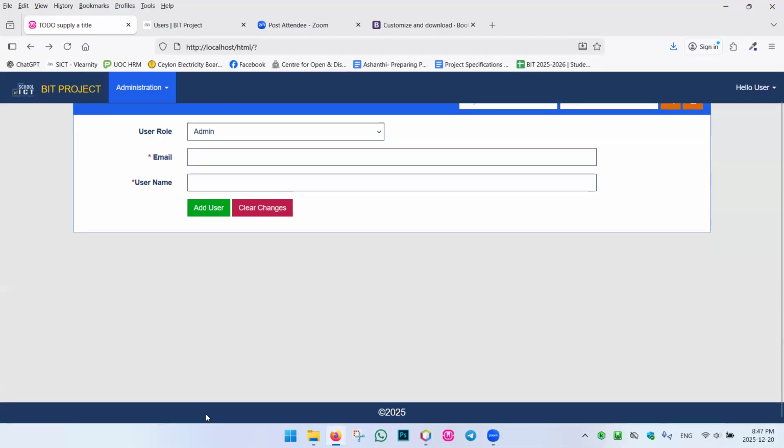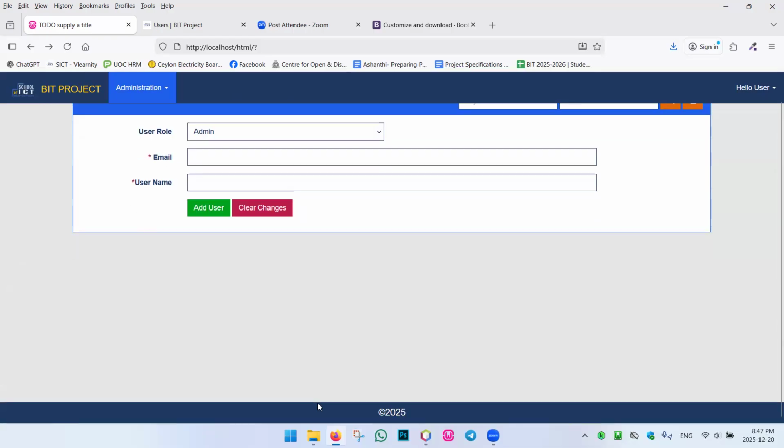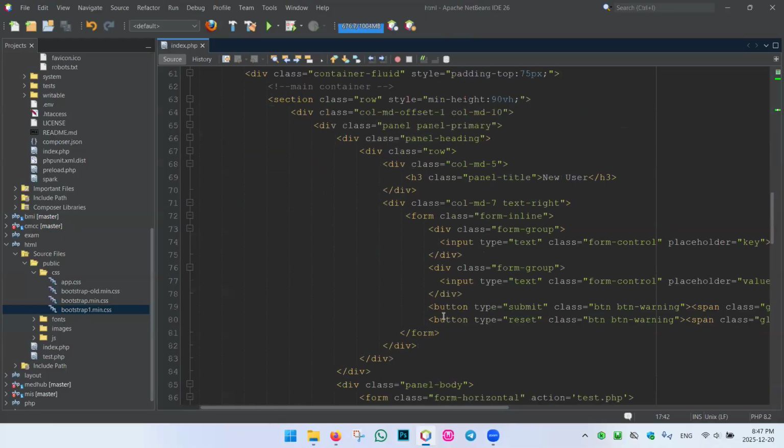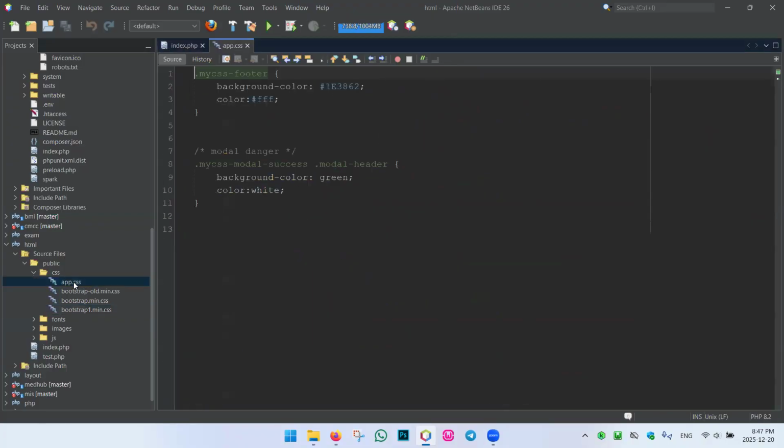Also, in here I added the footer definition previously, because this footer takes from my own definition. Here, in my CSS footer, I defined these things previously. Otherwise it will not apply because Bootstrap has no built-in footer. Okay, so that's about that.